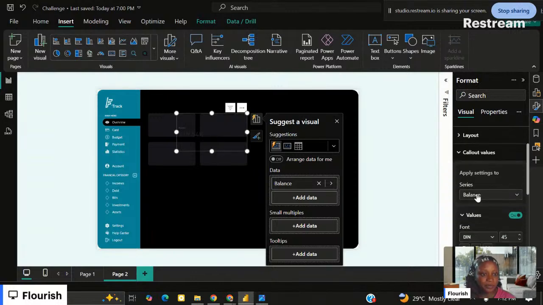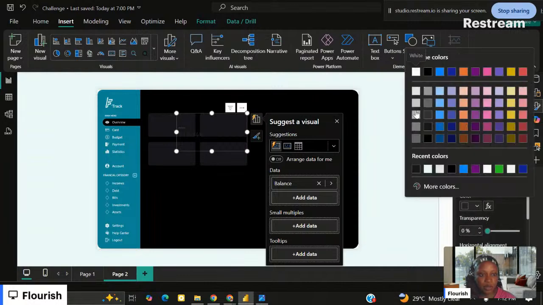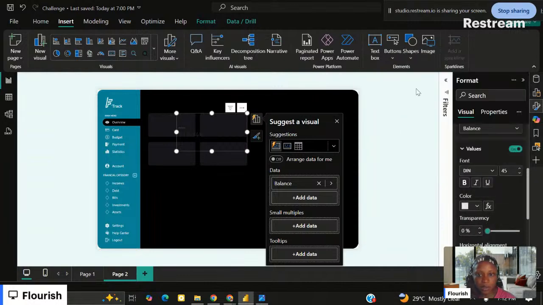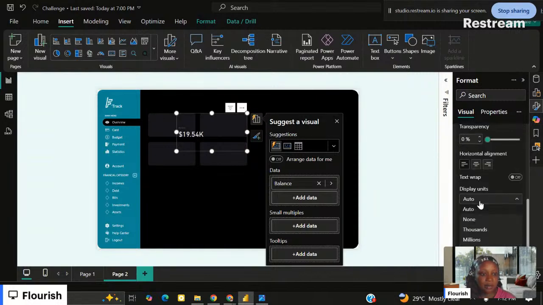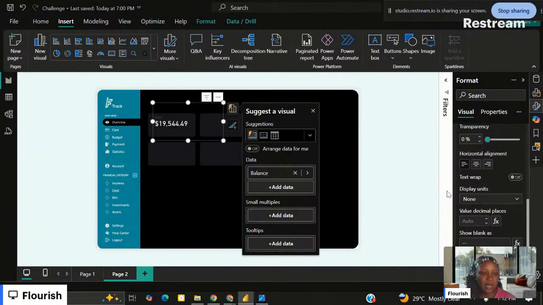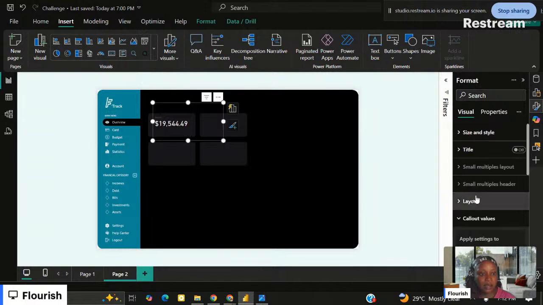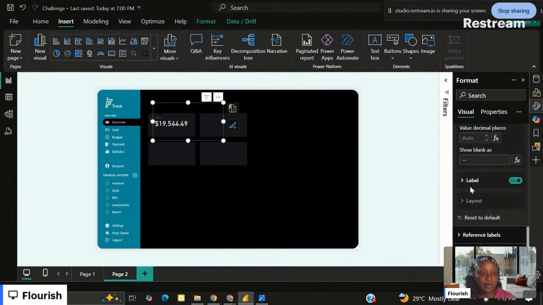So what I will do is to, let's use this color for the call out value. Okay, and I'm going to come here and change this to none so that I can get the full figure. Okay, now we also have the label.